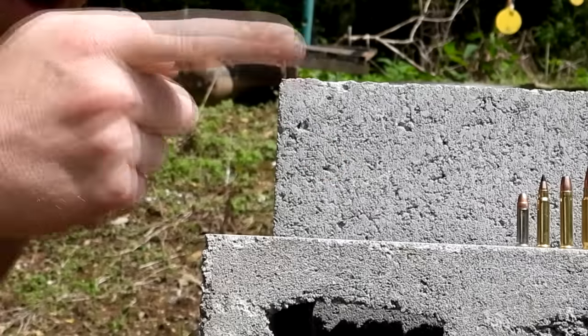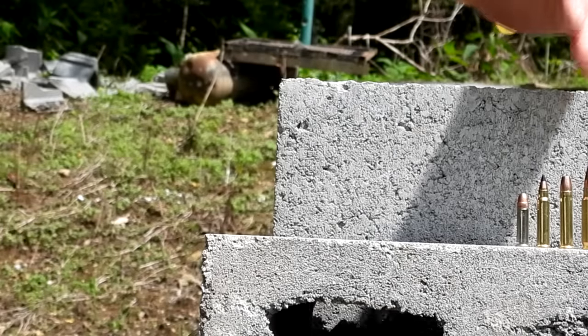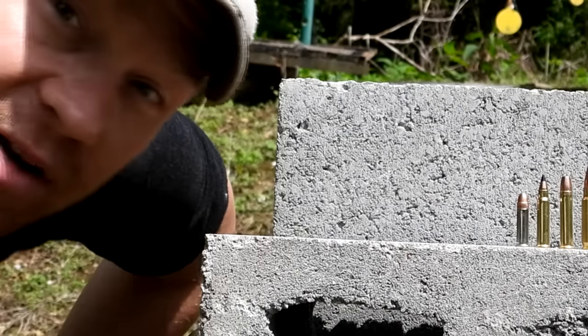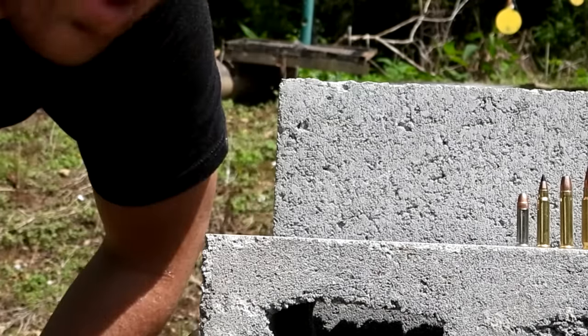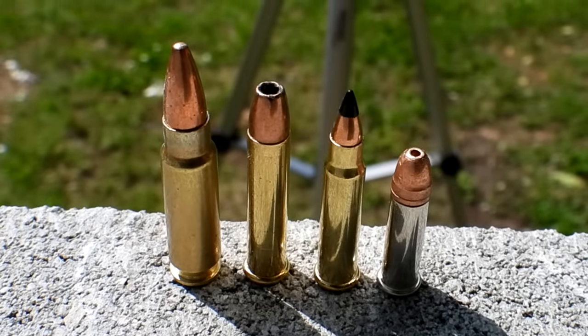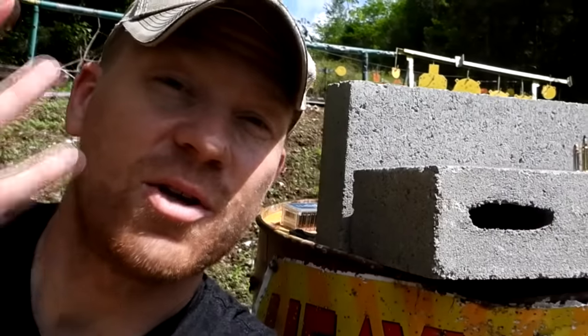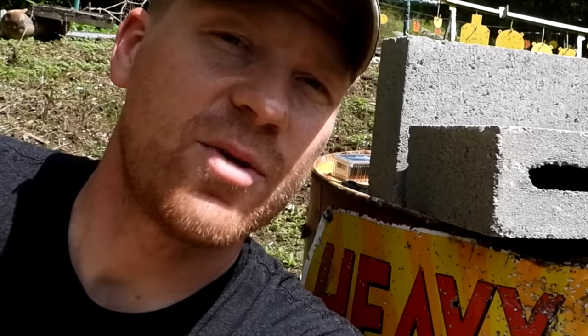Let me zoom you in on these rounds and give you a better look. And then I'm gonna go set these blocks up and we're gonna see how many shots it takes to split it apart. Here you go, left to right, we got 5.7, 22 mag, 17HMR, then 22LR. Comment down below which one you think is gonna take the least amount of shots. My vote is going with the 5.7, but I'm gonna start with the 22LR. Let's load them up and see what happens.